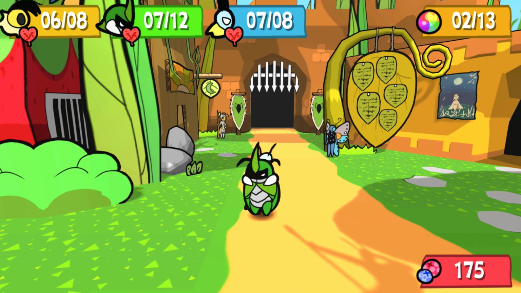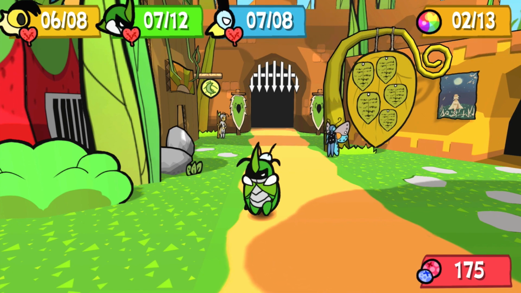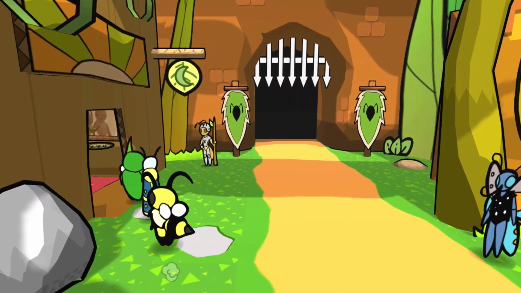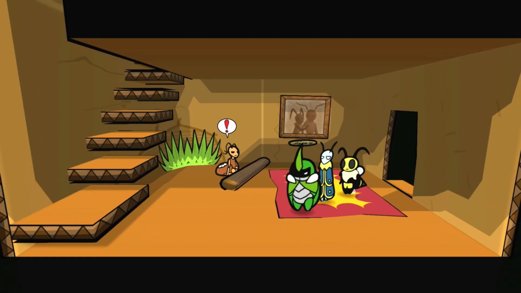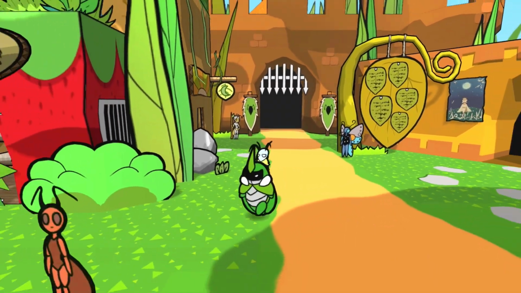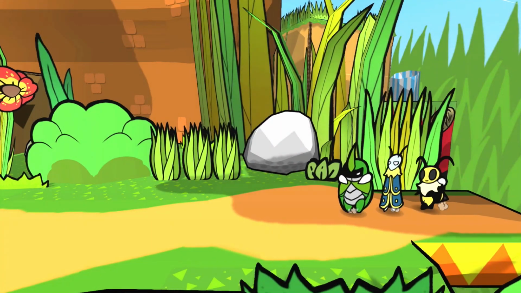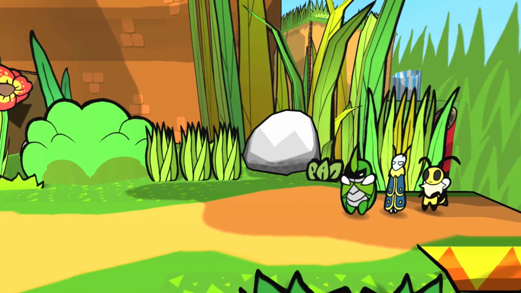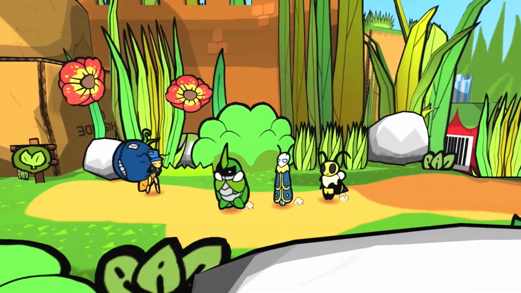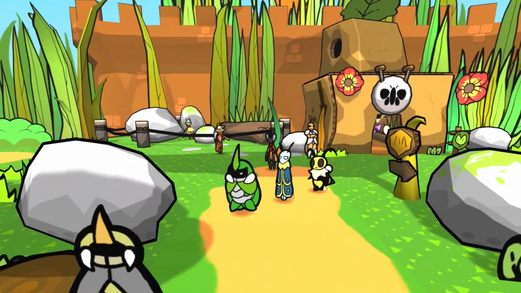Cool. So, basically, recipes are going to be very important in this game. You want to be able to actually cook things, and you'll see why. Now, before I actually go to the inn, I would like to come over here. Let's go this way. Okay. Mainly because, where is he at? Let's see.